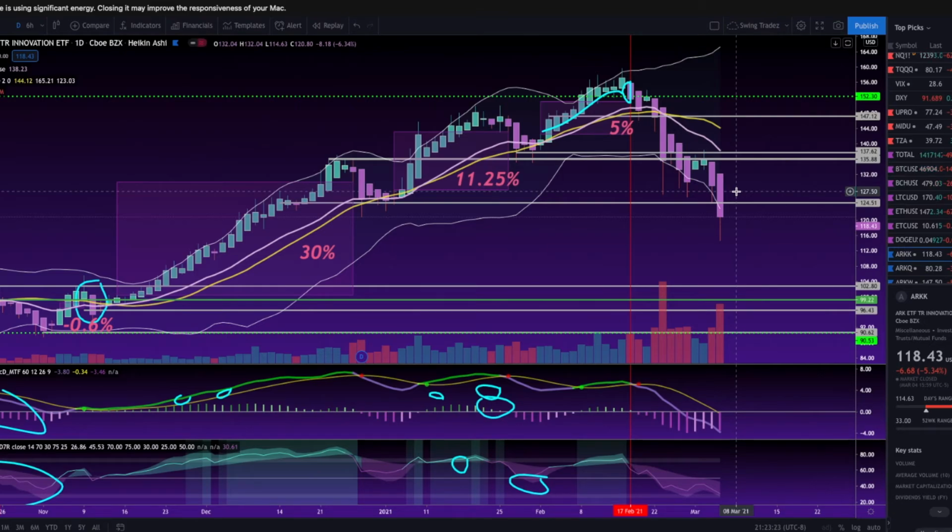Now it's up to you what time frame you want to use. For ARK investments, I usually use the 3 to 4 hour. I think the day is a little too conservative, but I still use, again, the days to see what the overall trend is. Also, there's more than just this in terms of buying. If you haven't seen my support and resistance video, please check that out.